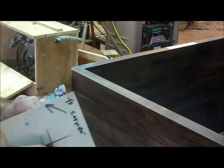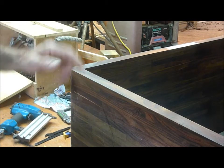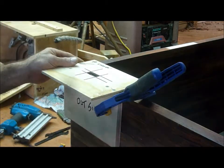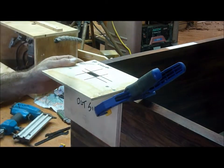The router bit follows this shape. This locates it on the inside corner there, and this locates it on the outside. I do that on all 8 of my corners. They should be exact.